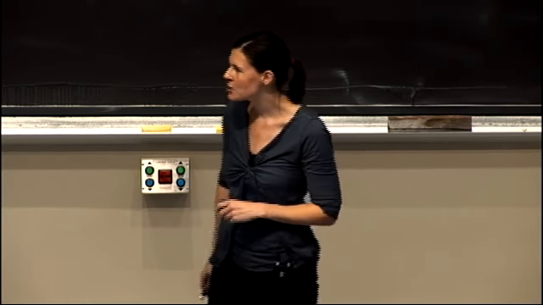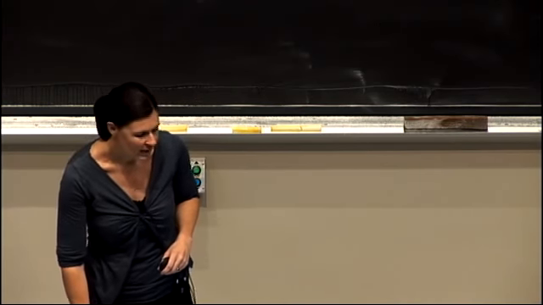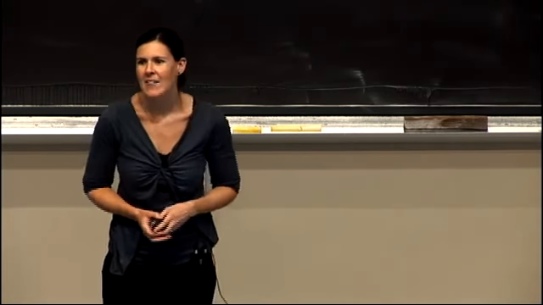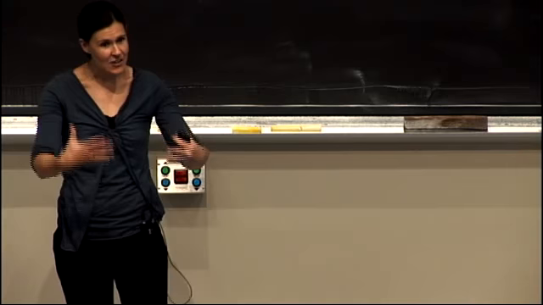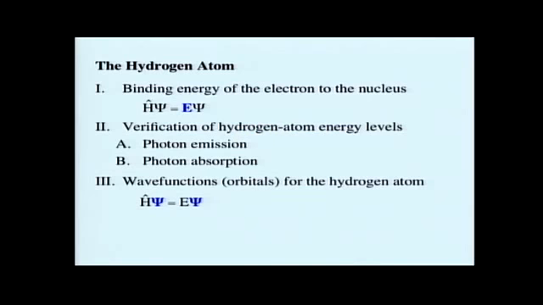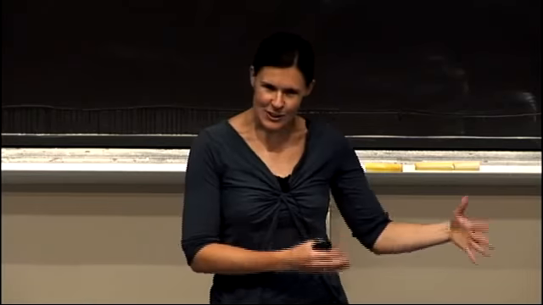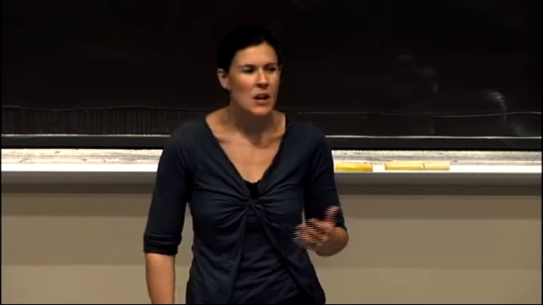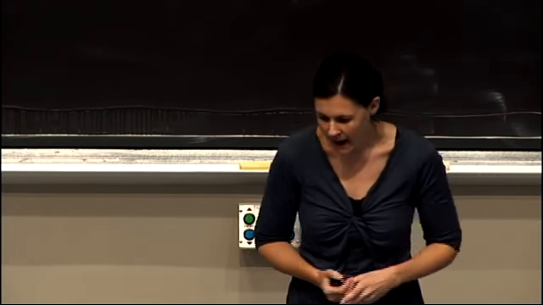All right, so we can switch over to the class notes. Today we're going to start talking about the hydrogen atom. Now that we have our Schrodinger equation for the hydrogen atom, we can talk about it very specifically in terms of binding energies and also in terms of orbitals. And we talked on Wednesday about the conditions that allowed us to use quantum mechanics, which then enable us to have the Schrodinger equation, which we can apply. And part of that is the wave-particle duality of light and matter.